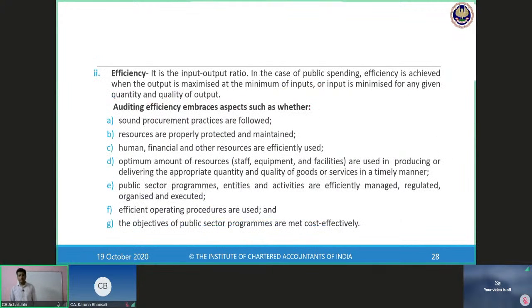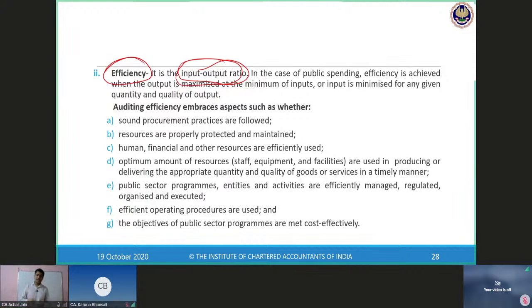Next is about efficiency. Efficiency, we can say, is in relation to input-output ratio. This is all about ensuring a correct mix or correct ratio of input and output. This efficiency will be achieved when with the given input, output can be maximized. For example, let's suppose with input of 10, output achieved is expected to be 10. Is there any way that this input can be cut down and the output still remains the same with the same quality? Or is there any way that with the 10 input, output can be increased from say 10 to 12 or 15 or 20? And therein again, the quality is not compromised. This is called efficiency. Efficiency in terms of the activities, efficiency in terms of the operations.